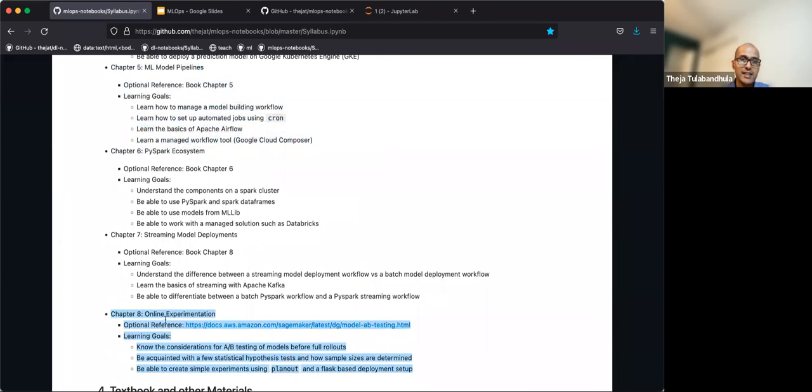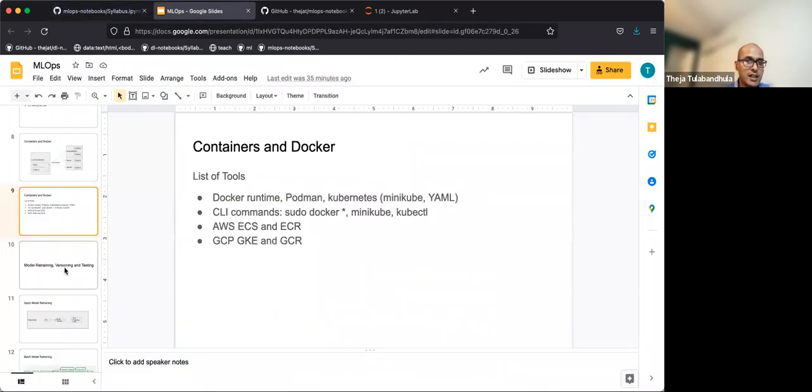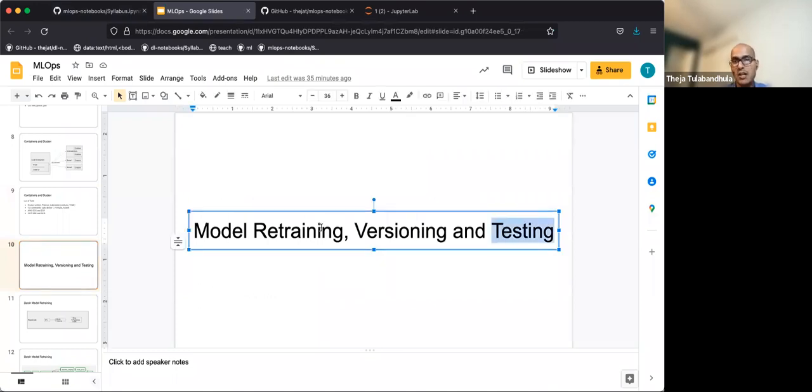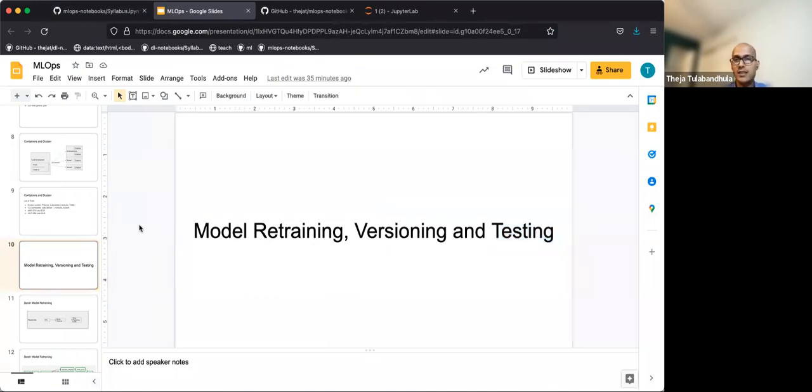I want to start with the reverse order, which is do online experimentation first and then pick up pipelines. So pipelines involves that scheduling that I was showing. So we are actually at this step. Okay, this is what we're going to start now. What I want to do is do testing first and then do model scheduling, retraining, and so on. Okay. Any questions about what we're going to do next?